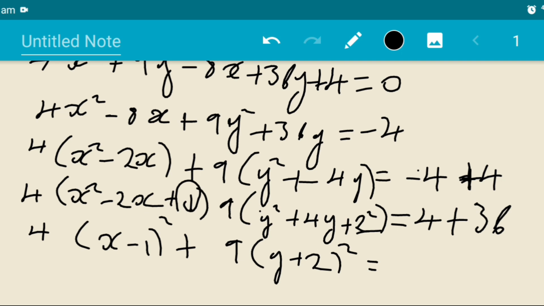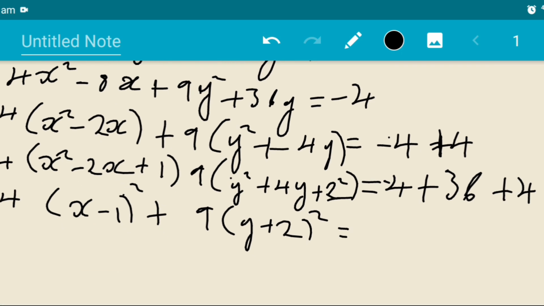I don't know if you see it. This 1 here was added, but this 1 had to multiply with the 4. So we have 1 times 4, and because we've added 1 times 4 on the left side, meaning we're supposed to add 1 times 4 on the right side. So here there's a negative, then here it's plus 4. I don't know if you get that, but let me try explaining this one more time.